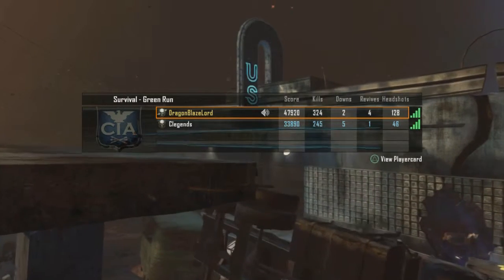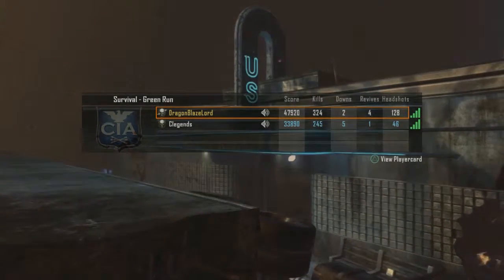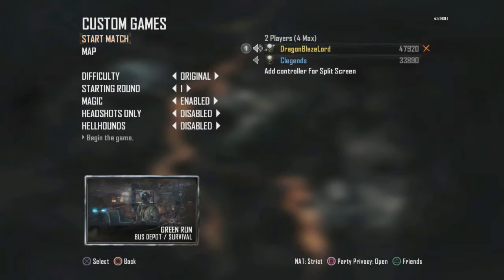But 17 rounds on Bus Depot is amazing. In my opinion, that's crazy. Something I did farm, I did 10 when there's Jug there and a lot of room to train, but here there's nothing.